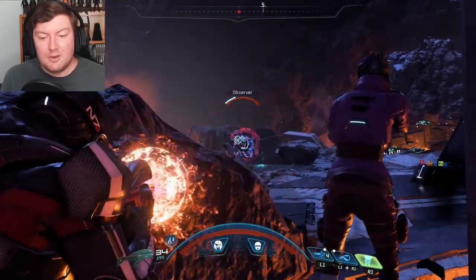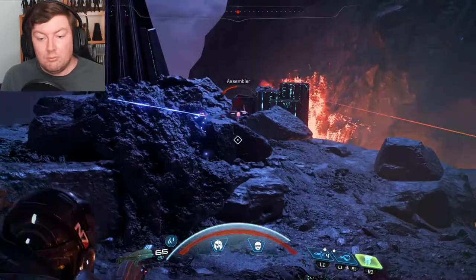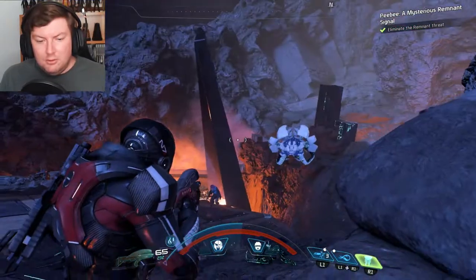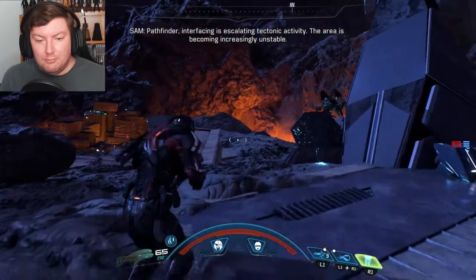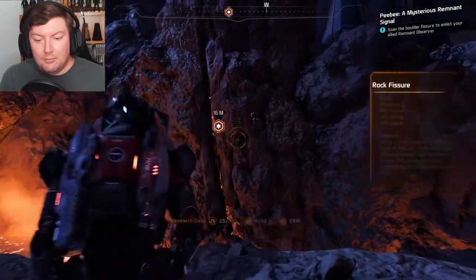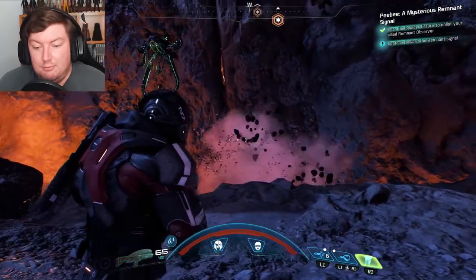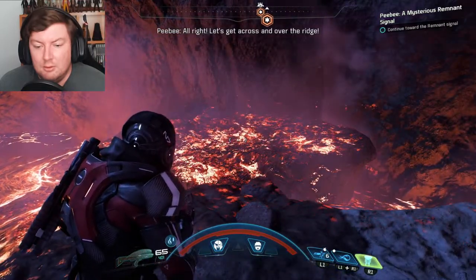Taken care of. Pathfinder, interfacing is escalating tectonic activity. The area is becoming increasingly unstable. Come on, let's scan the boulder fissure so the observer will attack it. There we go. Good. That was intense. Observer to the rescue. Oh, poor thing. All right, let's get across and over the ridge.